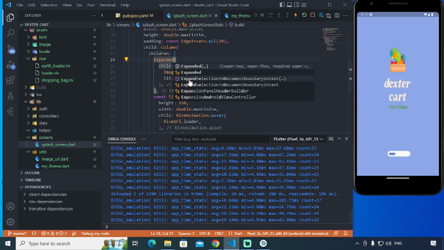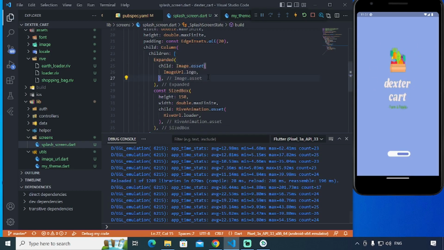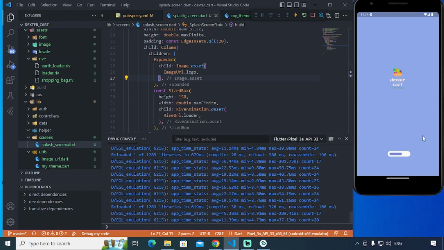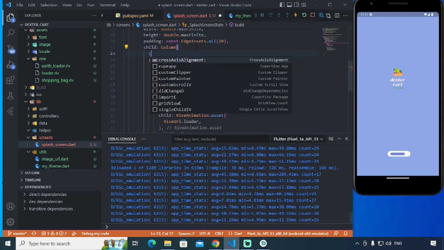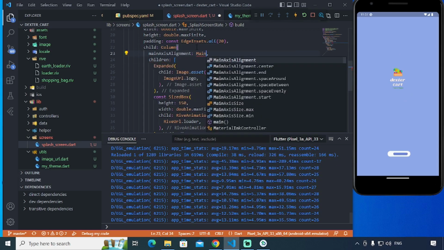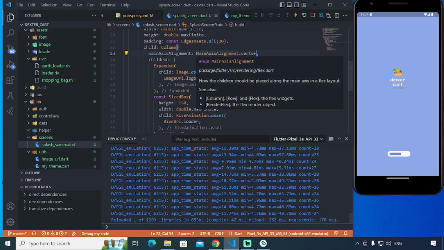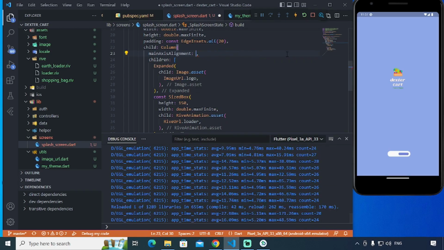So the widget is expanded and we will remove this fill part. Now we have the loader, we have the icon, and the icon will be in center. No effect.